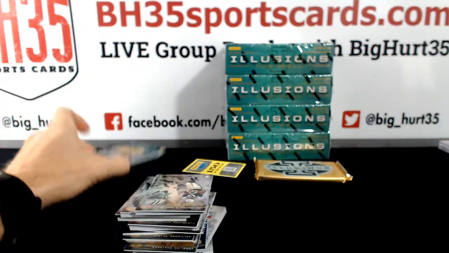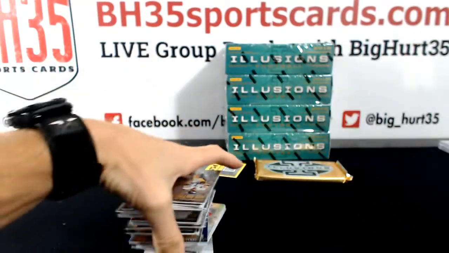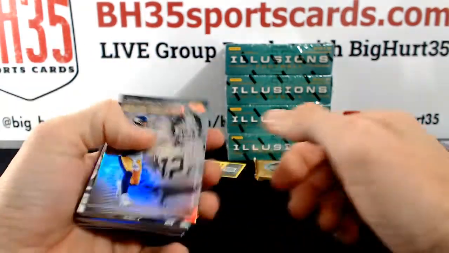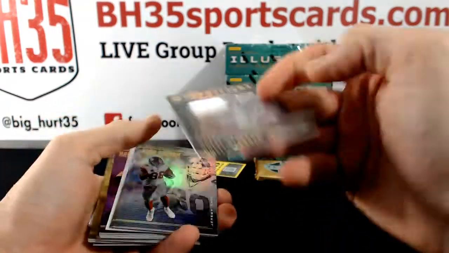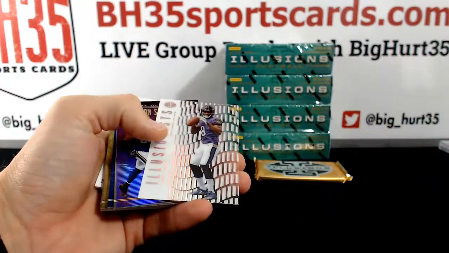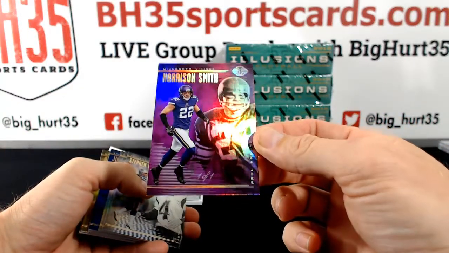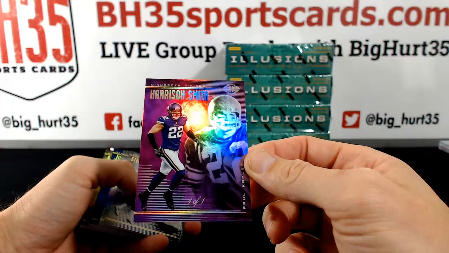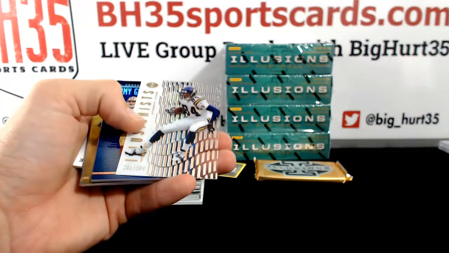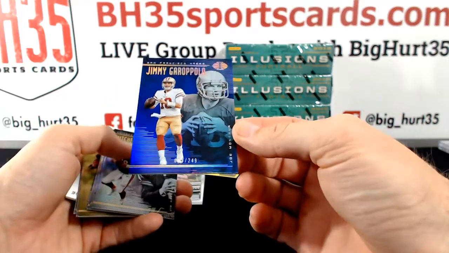Eight left in the hit draft. Odell Beckham Jr. to $199. Lamar, 1 of 1, Harrison Smith and Paul Kraus. Vikings, S. Kruver. Randy Moss to $299, $249, Jimmy G and Joe Montana.